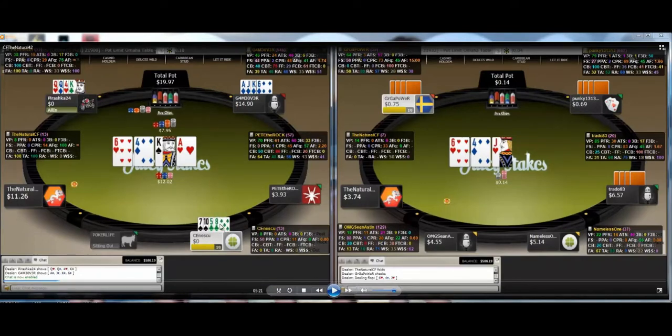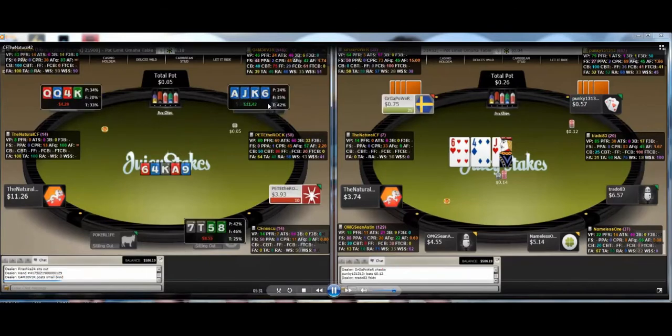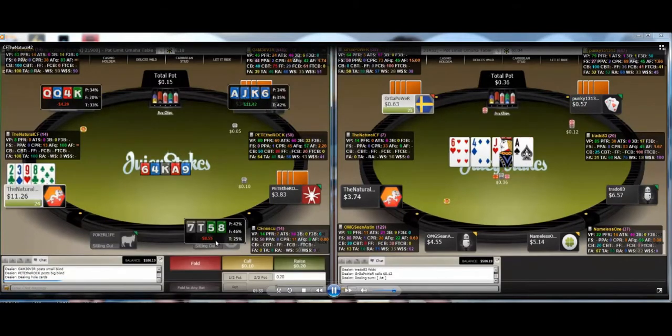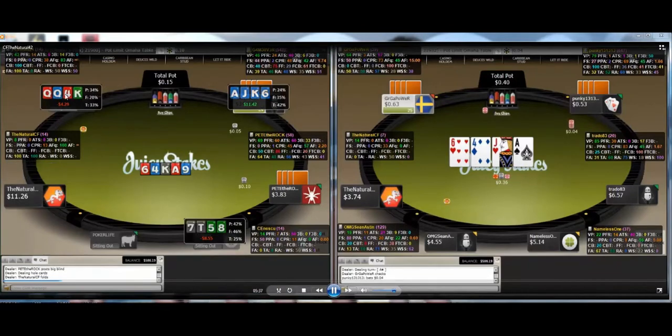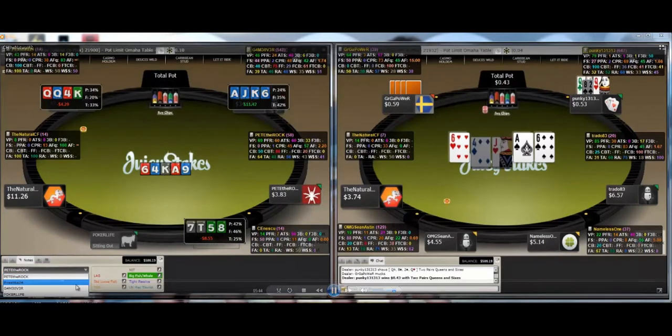I really don't. To put your whole stack in on just a draw on the turn like that with a flush draw out there, I don't think it's a good play. Let's see what happens here. But I think that was not smart. And yeah, this guy won with 2 pair. He wasn't smart to go in with 2 pair, I don't think, but I think that was a very poor play over here by Sinescu, in my opinion. And this was really bad with just the kings and 4s. That was a terrible play, so I don't like that one either.